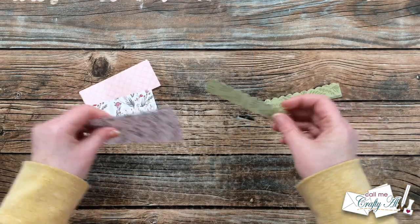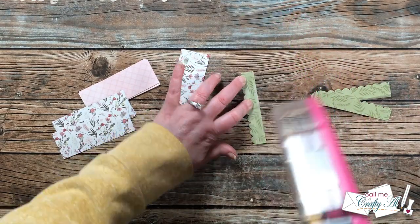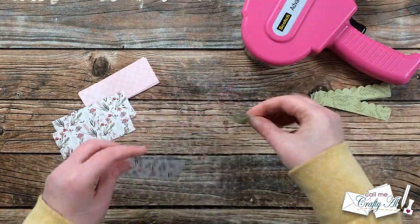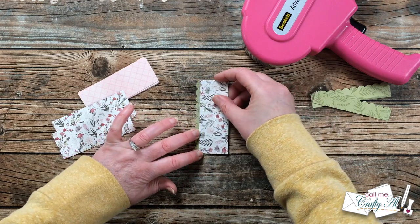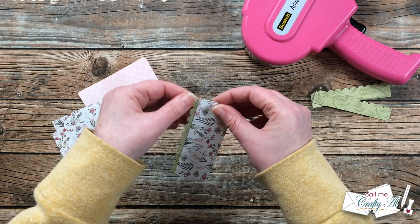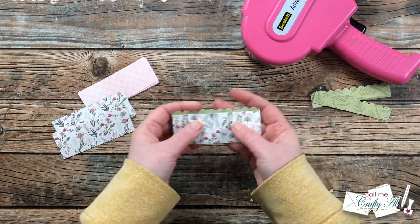The next step for me was to put those scallop pieces behind each of the smaller pattern paper pieces. For this first one, I added just a little bit of adhesive to the bottom front of the scallop and then lined that up as straight as I could across the back top of that pattern paper piece.